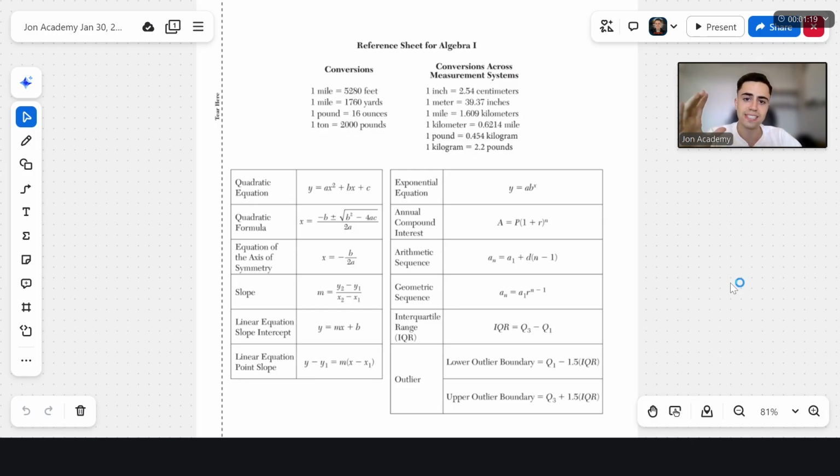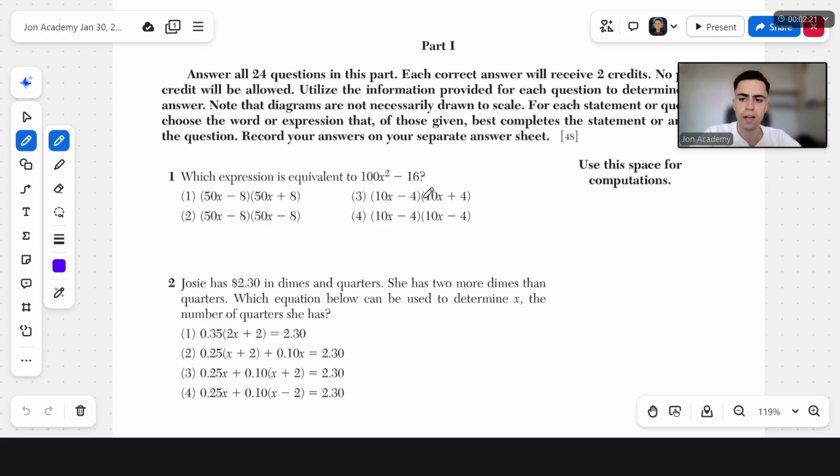Something else is that the exam can be solved mostly without the calculator. It's only for 3-4 exercises that it is really helpful. In an extreme case, it's only one exercise out of the whole exam you really couldn't solve without a calculator, or it would be very difficult. That is the one that has to do with the linear regression. All of the exercises with the calculator, we are going to see them together in one video. Today we are not going to use the calculator. So even if you forget the calculator the day of the exam, you should be getting a grade in the high 90s. So let's start with number 1.